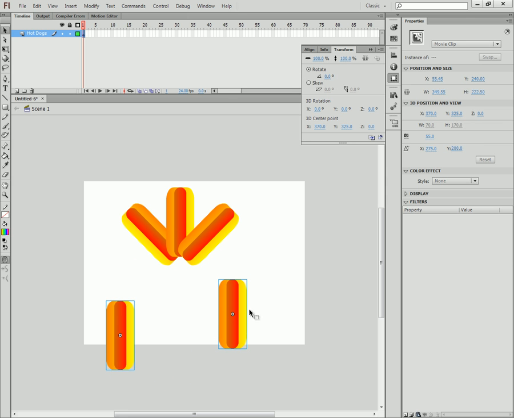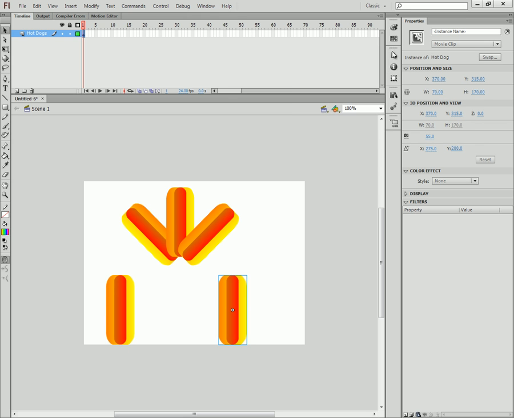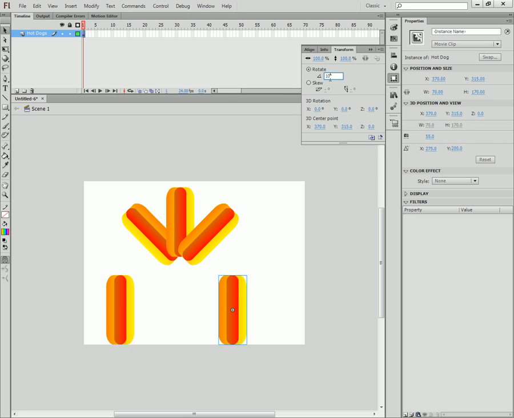I keep redoing and undoing stuff. If I want to have these just rotated and not be kept parallel, I have to select one individually, go ahead and transform, rotate, say 10, and now I have a crooked hot dog. This one's just normal. But that's pretty much it. I can type in a number, I can click and drag, just like I can with all my properties. I can do skew if I want to, say 50 degrees. And that's pretty much it for the transform tool.